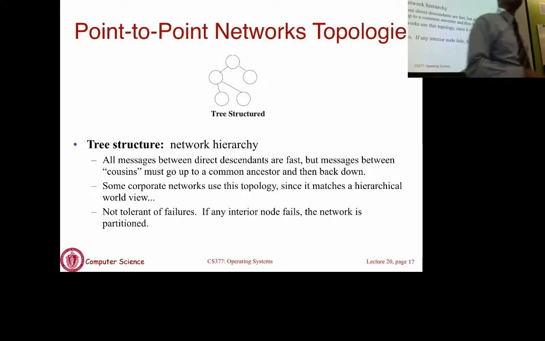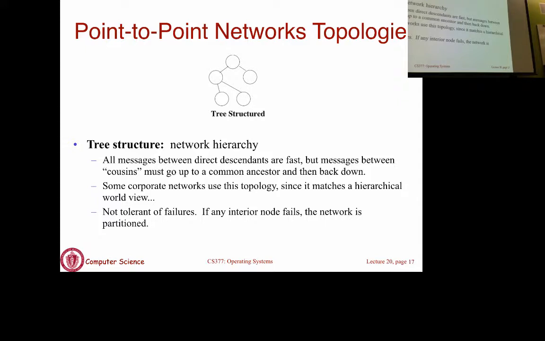Okay, now there are some structures you can impose on it. One structure is a tree-structured network where you have a hierarchy. So you have nodes that have parent nodes, and the parent nodes have other parent nodes, and so on. The way the packet traverses is you keep going up the hierarchy until you reach a common ancestor, and then you start descending down the hierarchy until you reach the receiver. So if the sender wants to send a packet to a receiver, the routing is going to say go up the hierarchy until you hit the first common ancestor, which is a shared ancestor between the sender and the receiver, and then you come down the hierarchy. That's how packets are going to flow.